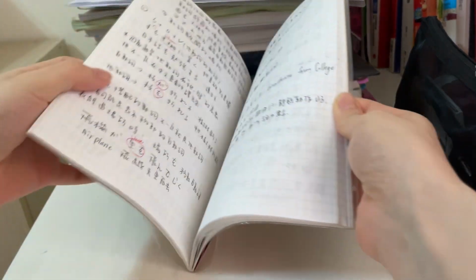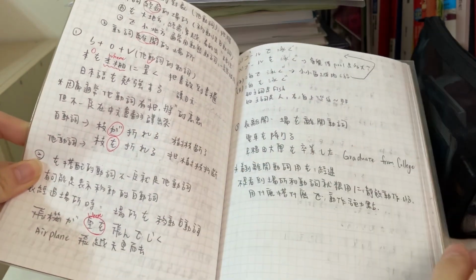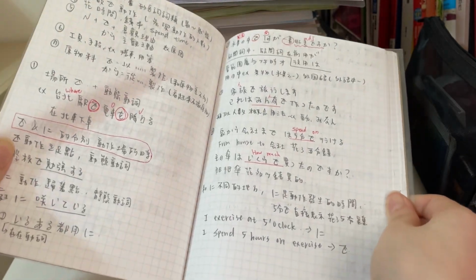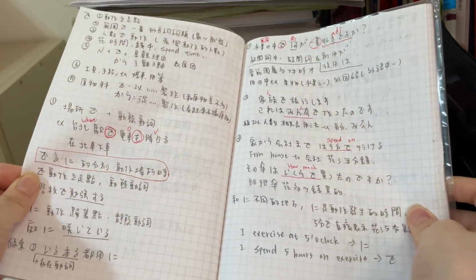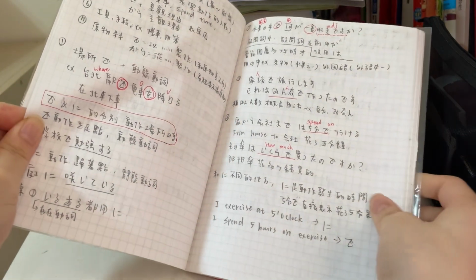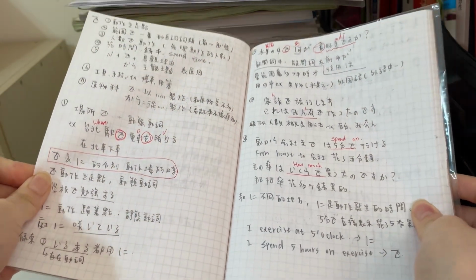Note taking is not just copying the content of the web page. I will use my own words to explain the grammar in a colloquial way to myself. This is the only way it will be useful to me, and it is a product of my own thinking. If I still don't understand, I will refer to the web page again while writing the questions. By doing more practice, I will become more familiar with the grammar.